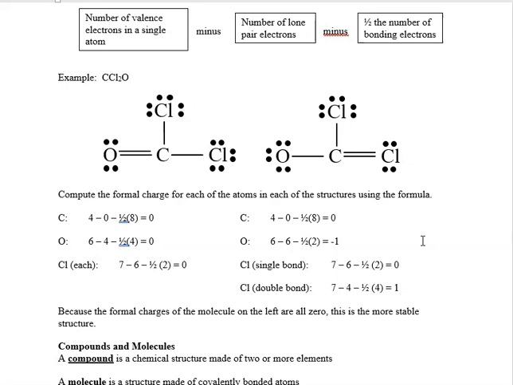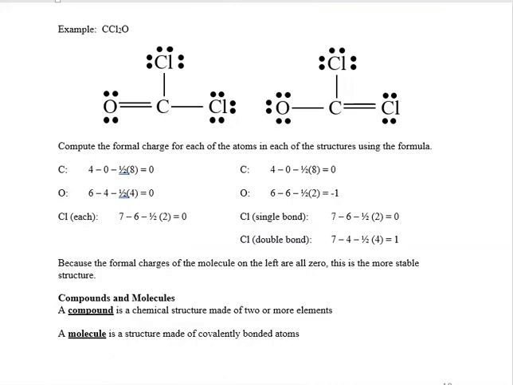That has to be true because this molecule doesn't have a charge. It's not an ionized molecule. We'll get to that later when that happens. But the formal charge is a way to check your work. 0 plus minus 1 plus 0 plus 1 on the molecule on the right would be 0. So if you didn't get 0, it means you did your arithmetic wrong. Okay, let's keep going.